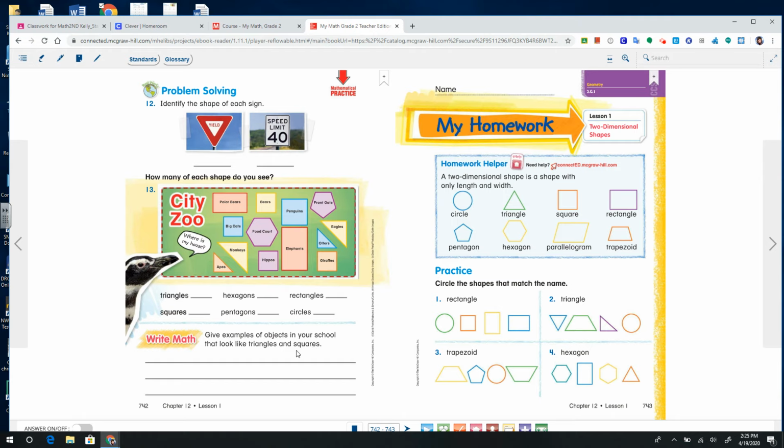Okay, you're not in your school, so you're at your house, so you can look around your house and see how many different shapes you can see. Windows are really great. Doors are really great. Picture frames are really great. Some of our picture frames are kind of tricky because we have shapes inside of shapes on picture frames. Air vents. There are shapes pretty much anywhere that you look around your house, you're going to find some shapes. So have fun doing that.